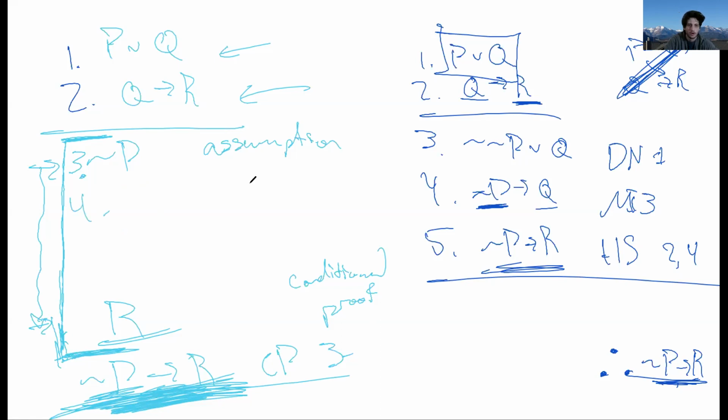So with 1 and 3, right, that's just a perfect match for DS, right? And so DS says if you ever believe P or Q is true, but you know that one of those isn't true, then the other one has to be true. And then right away, we can get to R because we have a perfect modus ponens match, right? Now we have Q, and we have if Q, then R. And so then we actually get R. So that's just modus ponens. And then what lines? 2 and 4.